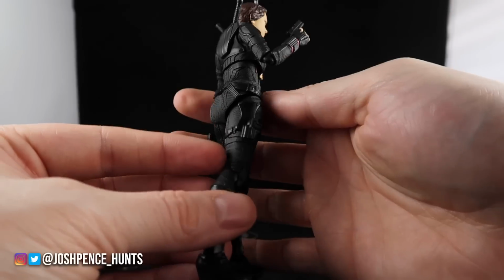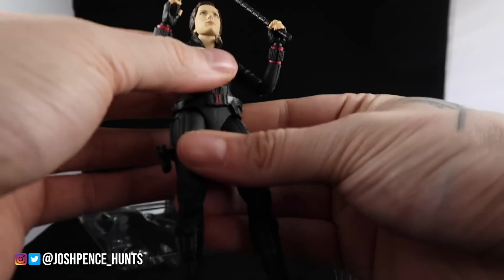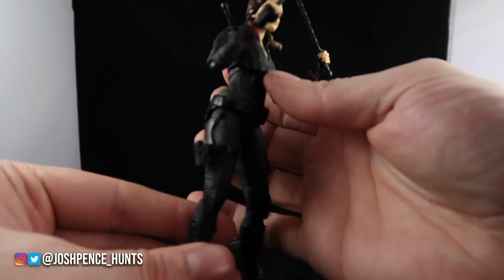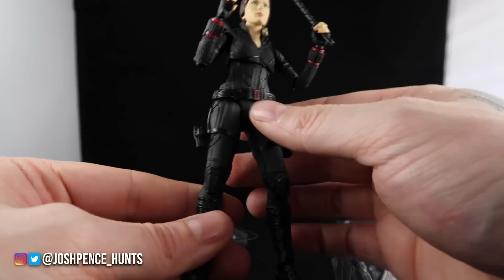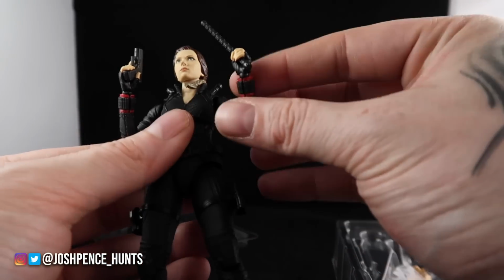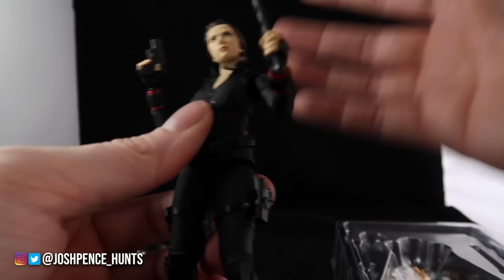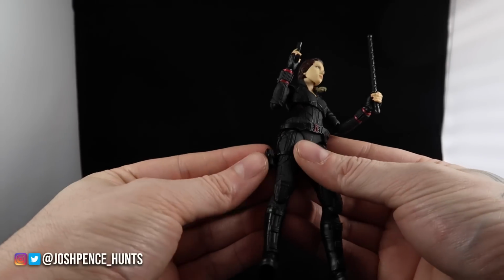So obviously it gives you that continuity that she has the gun out of her holster, which I thought was a nice touch. It's better than just not giving us a pistol. So I'm glad that we got her batons and her 2 pistols there. So that looks very, very nice. The accessories were a little limited on this figure.